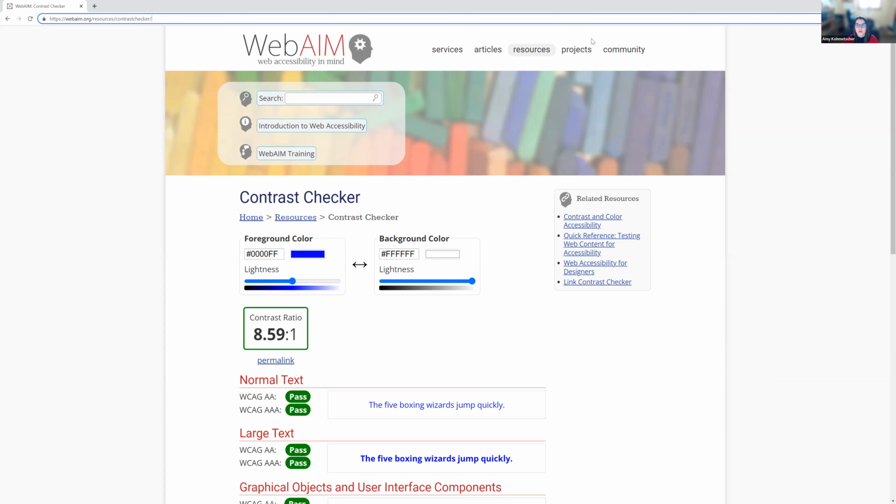So this is the WebAIM color contrast checker, and WebAIM is a website and an organization that is dedicated to web accessibility.